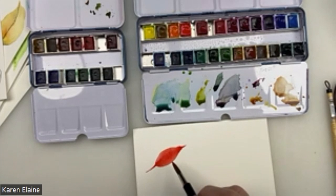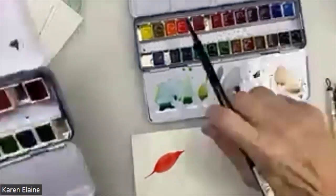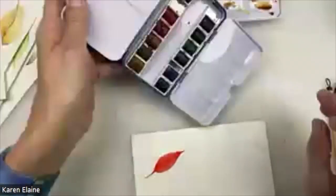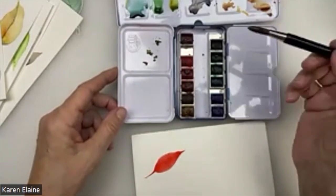Now I'm going to try to make a red. That's just straight red. No mix. I didn't put anything else with it. Now I'm going to try to take, that's the cadmium red hue, which is a nice brilliant red. Now this one is my set. Now it's kind of muddy here.